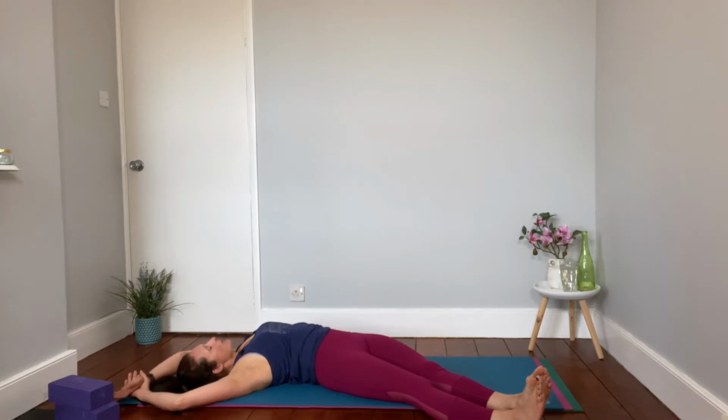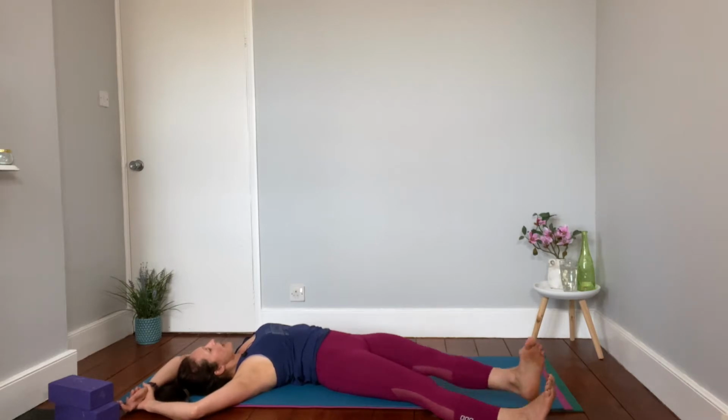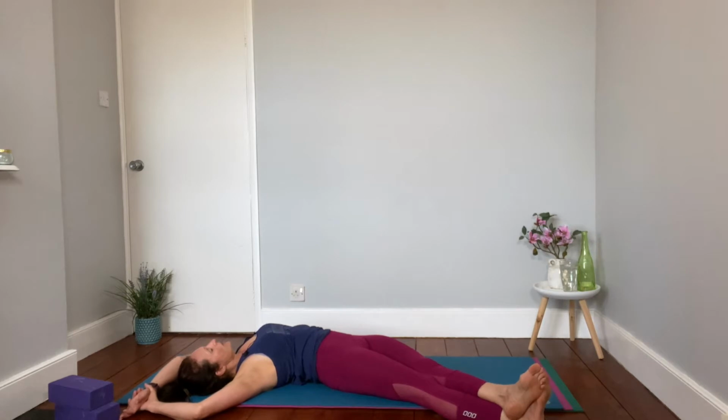And then with the right hand, take hold of the left wrist and just pull your body over a bit more. So you get a side stretch here, lateral bending in the spine, keeping the hips facing upwards. If you want to go a bit deeper, you can lift this left leg and hook it over the right ankle. So you should feel a little bit of a deeper stretch all down the left side body.